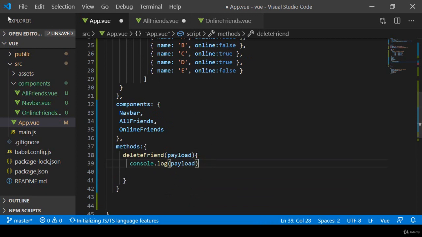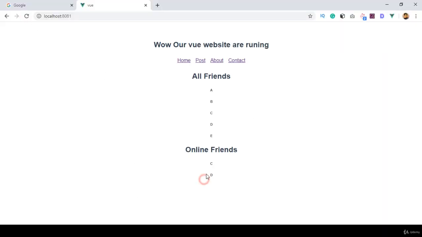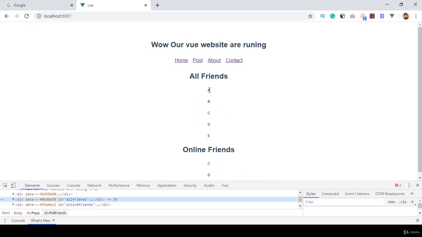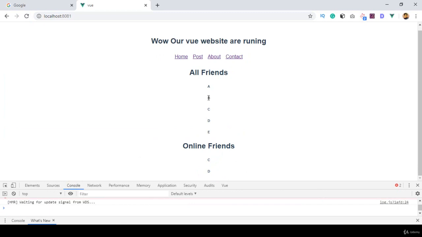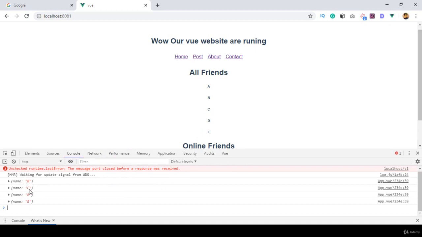So now if you click on the save all, I just click on the save all. Now go here, refresh that page. Now go to our inspect. Now you can see that is all our links. So now I want to actually pass it. Go to that console here. You can see that actually the name is passing as a B. If you click on here, its name is passing as a C. If you click on here, it's also passing that name value as an E. Perfect. So here we're getting all the things, right? So here you can see I'm getting all that B, C, E, and if you click on the A, it's now getting that name as A.